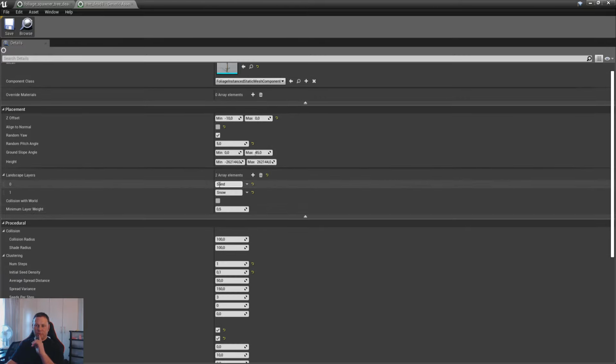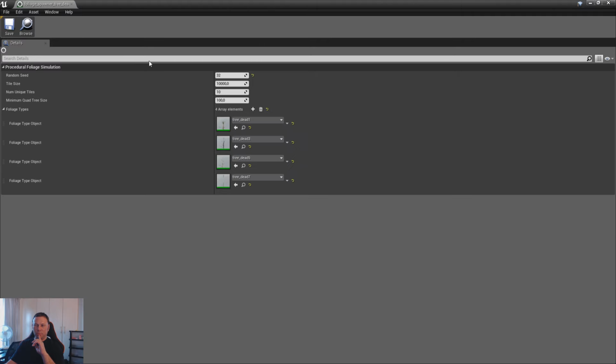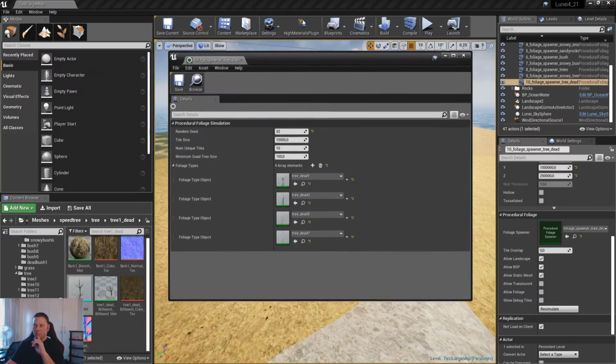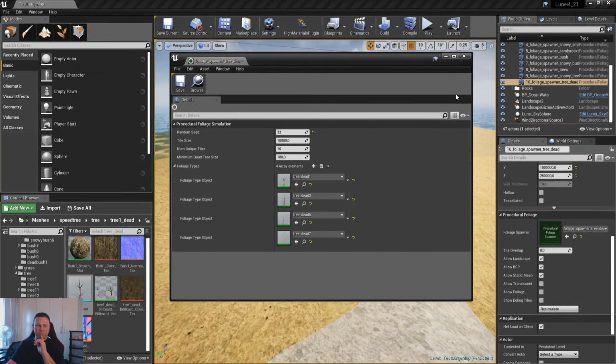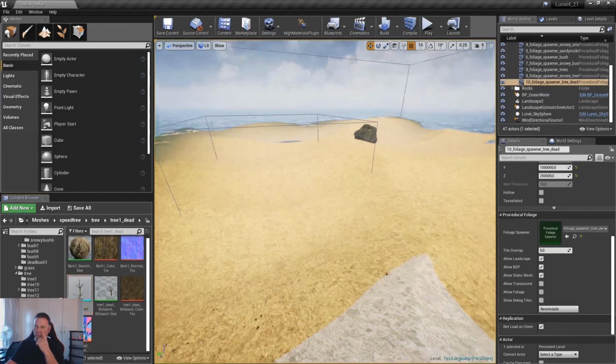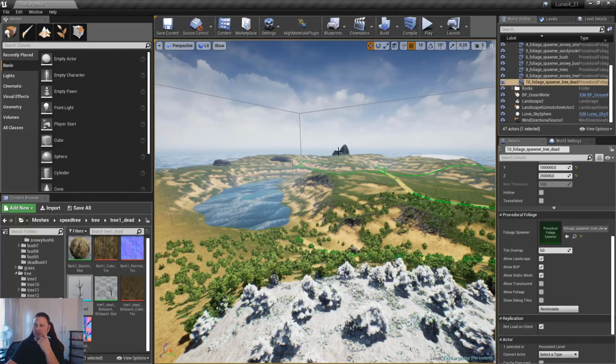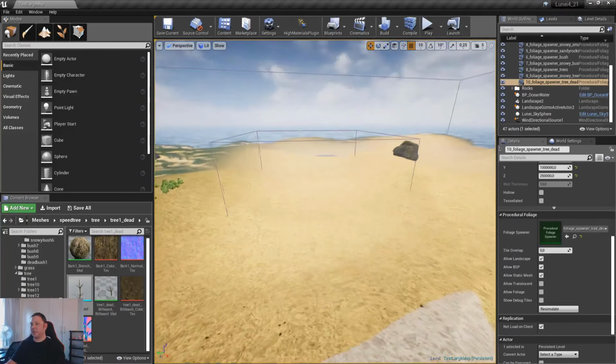They're not very dense, and I want them to spawn everywhere. This one is set to sand and snow, not on grass. But I've set this to allow static mesh, so it will appear somewhere in static meshes to look like something died on top of a rock, something like that.